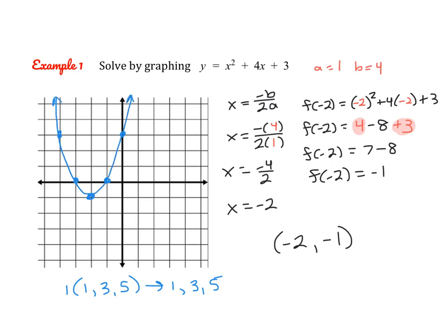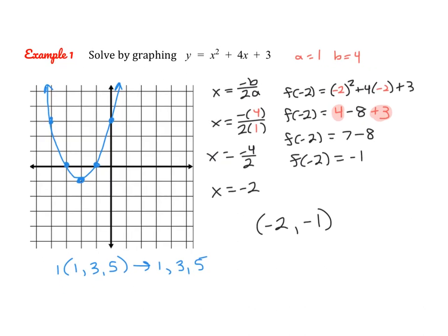So there you go. So now all we need to do is find our x-intercept. So I can see we have one x-intercept here and one x-intercept here. So those two x values are my two answers. So this is a case where we have two solutions. So we say x equals negative 3 and negative 1. So these are the two solutions to this quadratic equation.